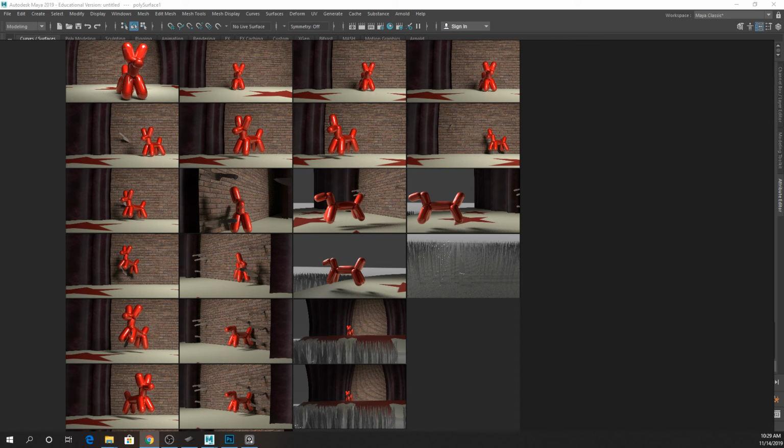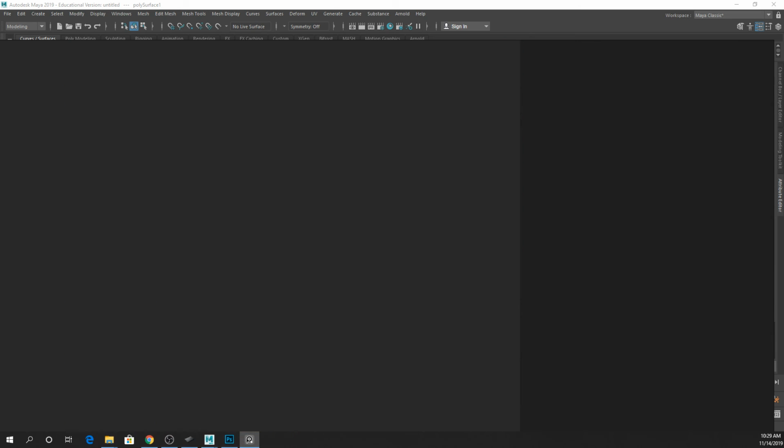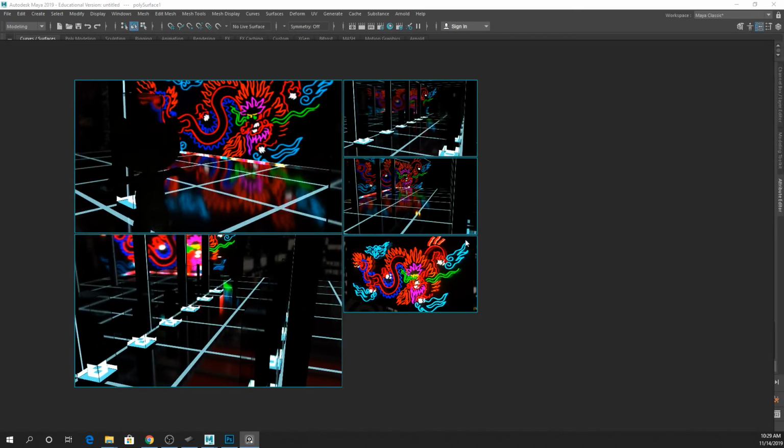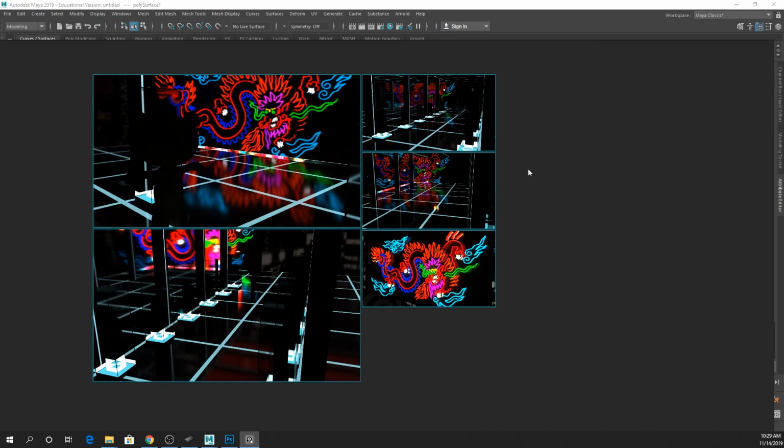So I didn't include the reference, but essentially the scene is in a glass room of sorts with a very reflective floor, basically 100% metallic floor. A lot of them have some lights built in, and there's a neon thing going with the sign. It's a lot more orange in the movie, but that was just a fun reference that I found online. So I decided to go with that type of neon sign instead of the original one.